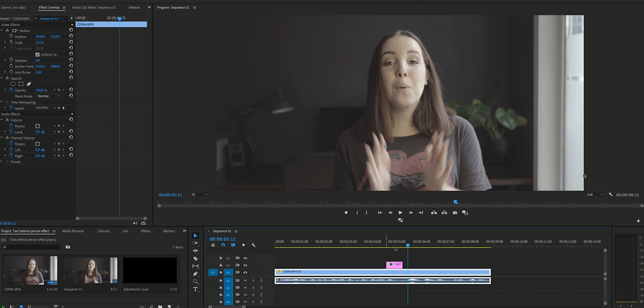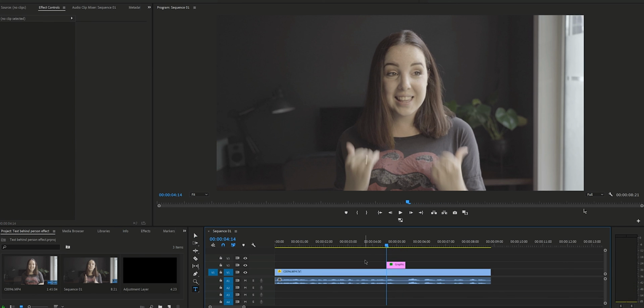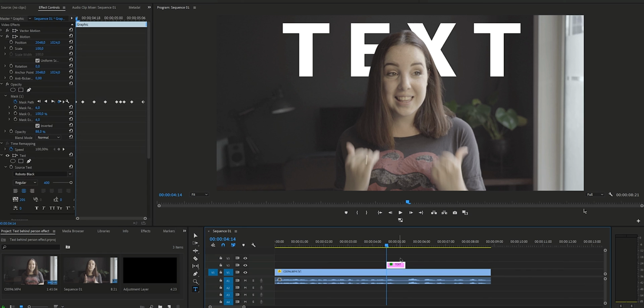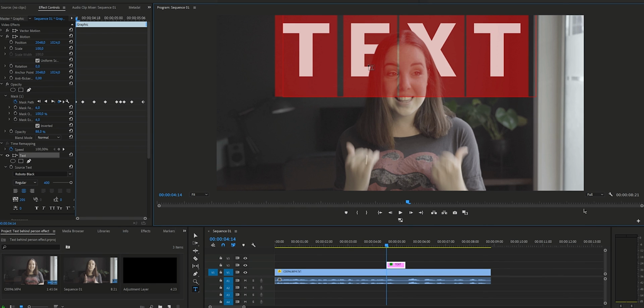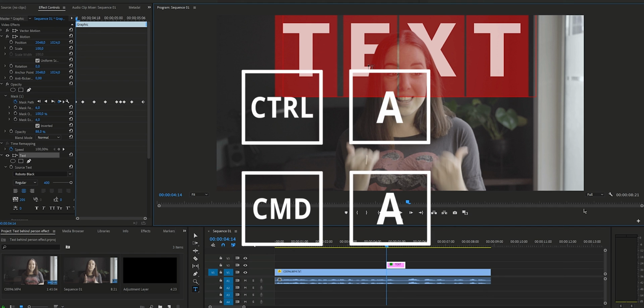The best thing is that after you created this mask and you're like, oh shoot, I want to change the text or I don't like this font, don't worry, you can change everything. All you need to do is to double click on the text or first enable the type tool by pressing T and then clicking on the text. If you double click on it, you will automatically select all of the text, and if this is not the case, just press Ctrl A or Command A on your keyboard, and that should do it.